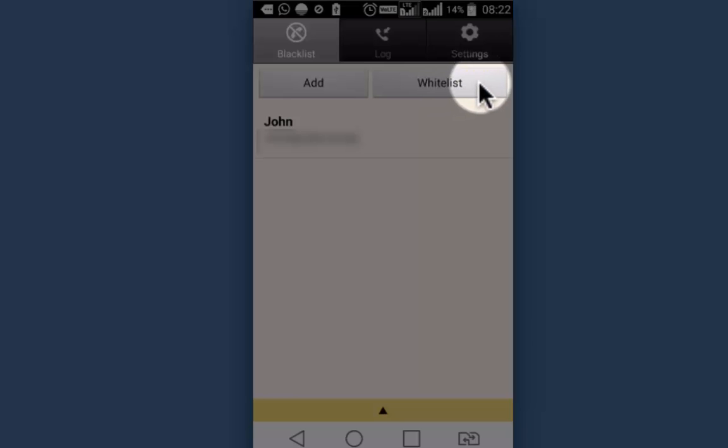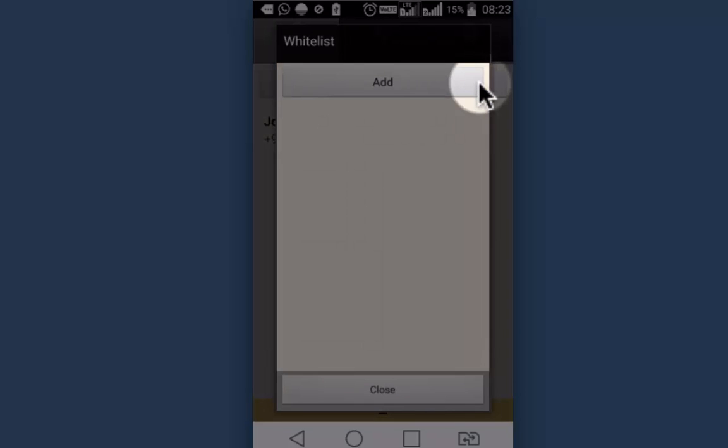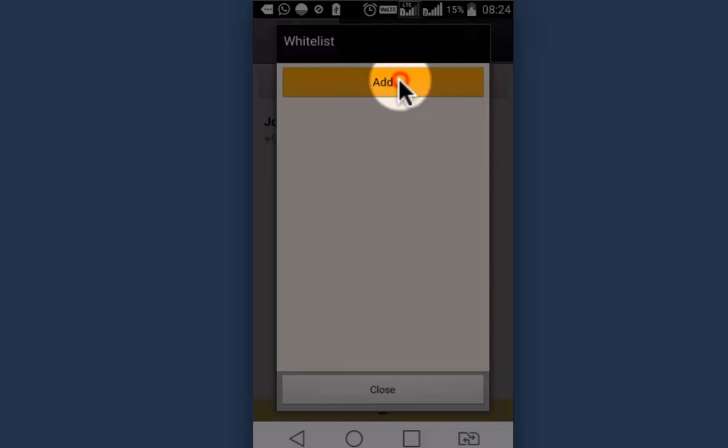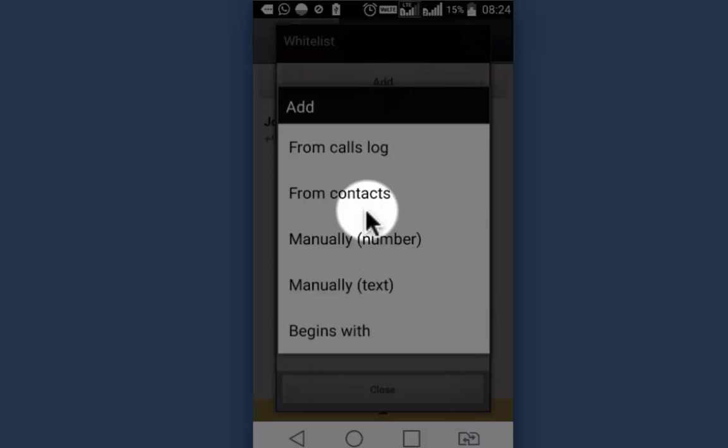Let's have a look at what is whitelist. Tap on it. Adding numbers on your whitelist would mean only these numbers will be able to reach you on the phone. So think of a situation that you are traveling in a foreign location and incoming calls are expensive to take. So you may add few numbers of your business colleagues or your family so that they are able to reach you over the phone and others, they are not able to connect to you and they get a tone that number is not reachable. Add. Identify the numbers that you want to whitelist and then simply save it back.